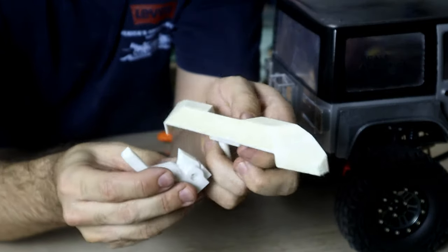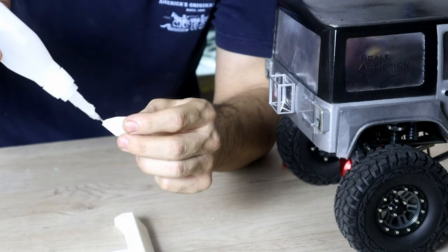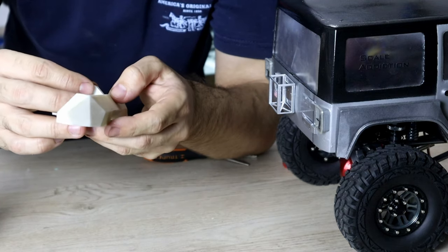I redesigned the rear bumper and added this hook for pulling trailer. But the file will be in two parts, no need to glue it like I did here. You just need 1 and 3 bolt.